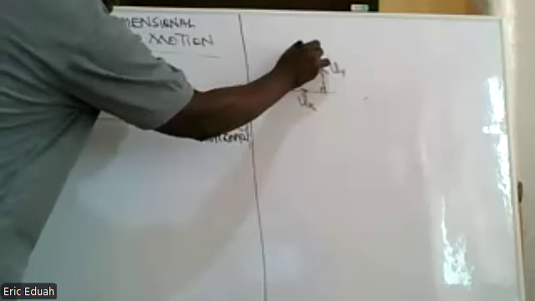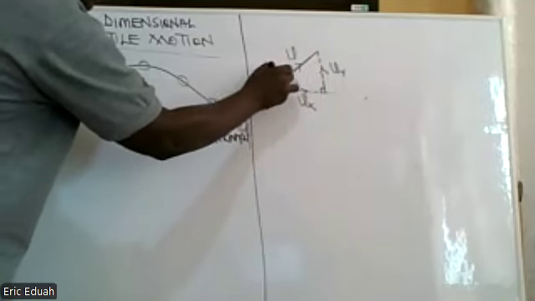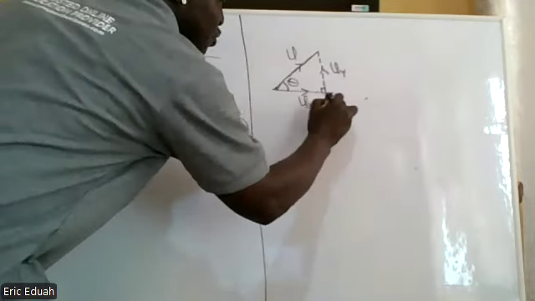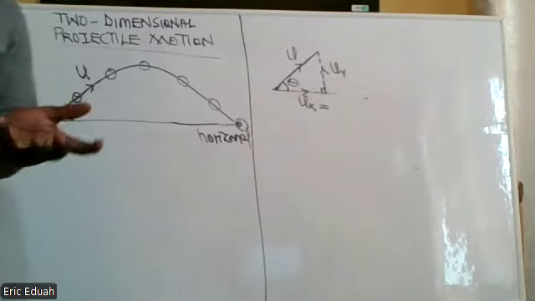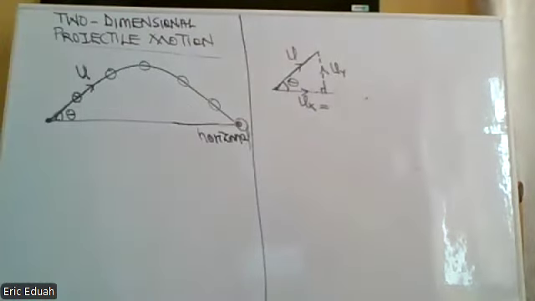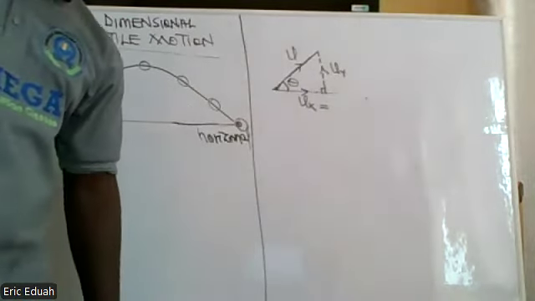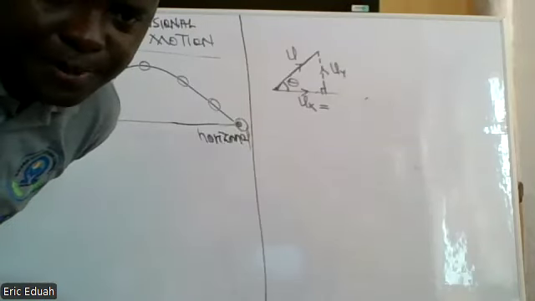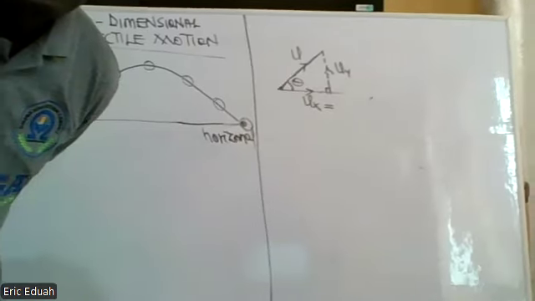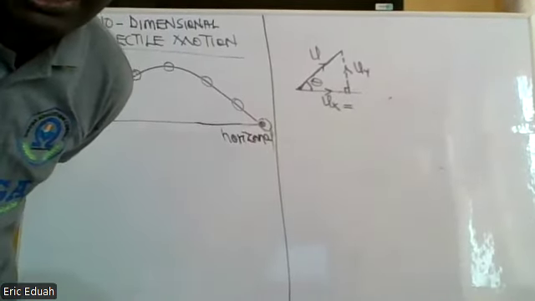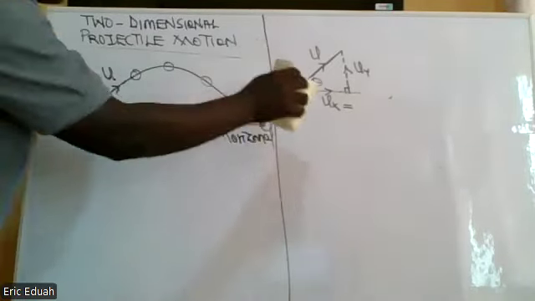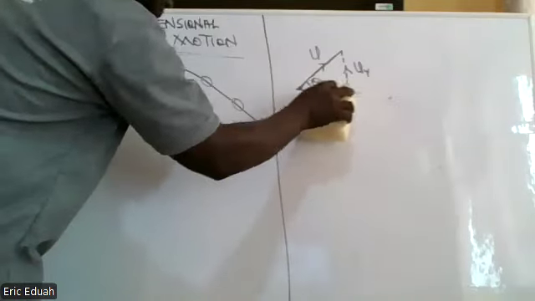Thus, the velocity of projection u becomes the hypotenuse. That's the angle of inclination. So class, how do we determine ux? Who can help? If you have the hypotenuse and the angle and you want the adjacent, which is ux, how do we determine ux? Anybody? Anyone to help? Using trigonometry, how do we determine the adjacent of this? Please, it creates a right-angled triangle.